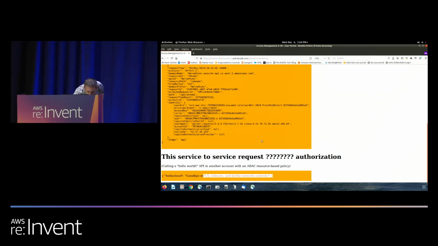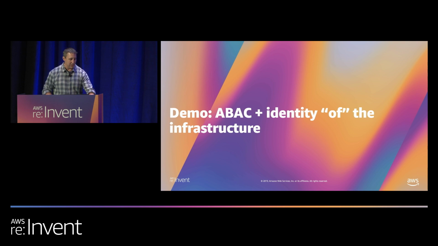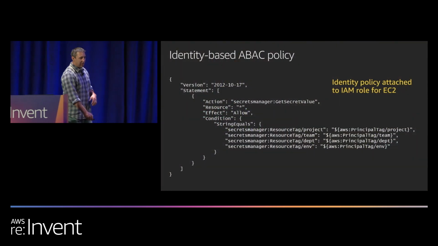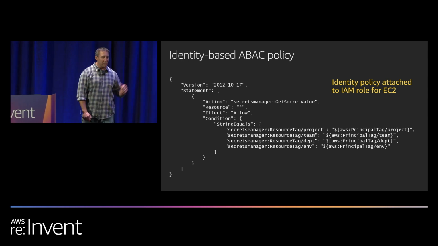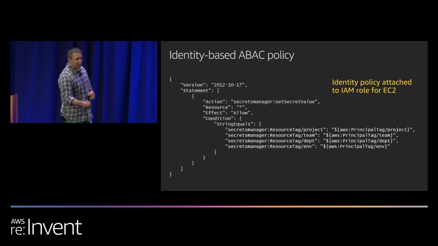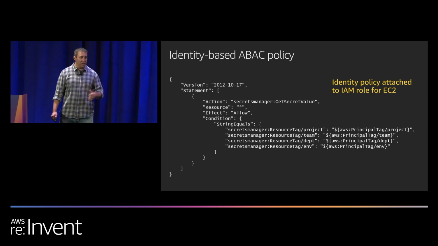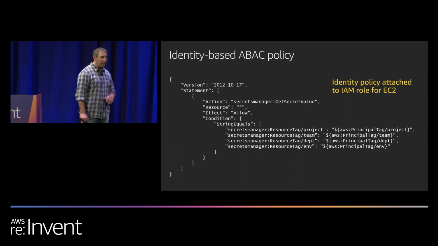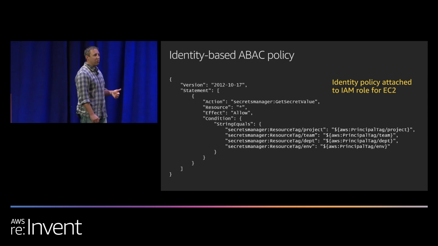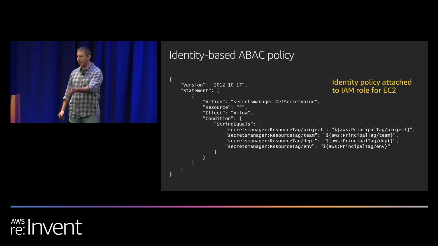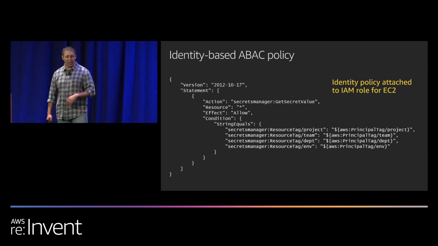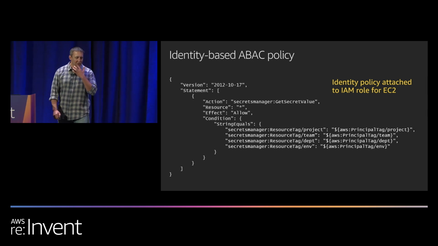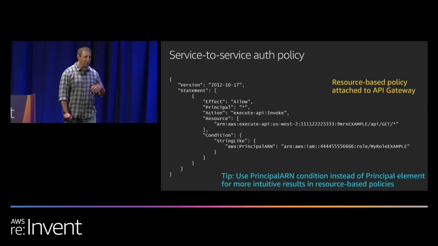Okay, so let's flip that over and look at another view of what we saw, right? Again, all of these policies are going to be in SlideShare. I went through them, but if you want to peek back, here they are. But the key takeaways here: no lists of resources or required naming conventions. The permissions are all dynamic. I could have put any number of secrets in there as long as they were tagged the right way. It automatically gets picked up. And just a great example of how to do attribute-based access control for the principals.